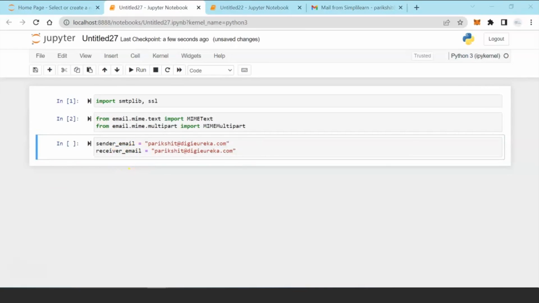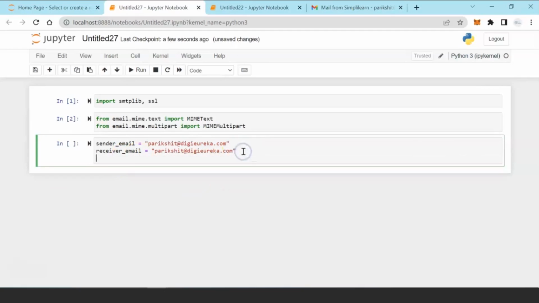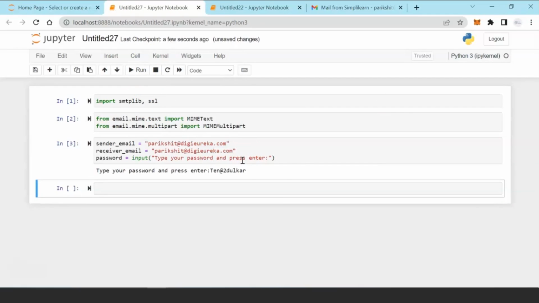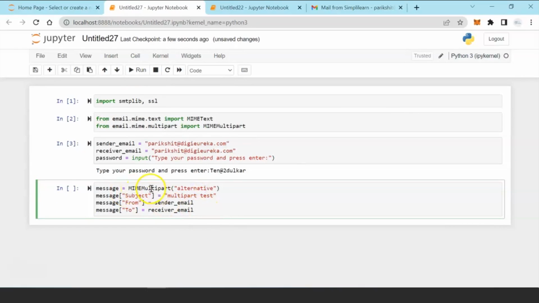I'm going to send email to myself. I'll take my password as an input. Now I have to provide the multipart, which I'm going to set as alternative, the subject as anything you can put, like multipart test, the sender email and the receiver email.